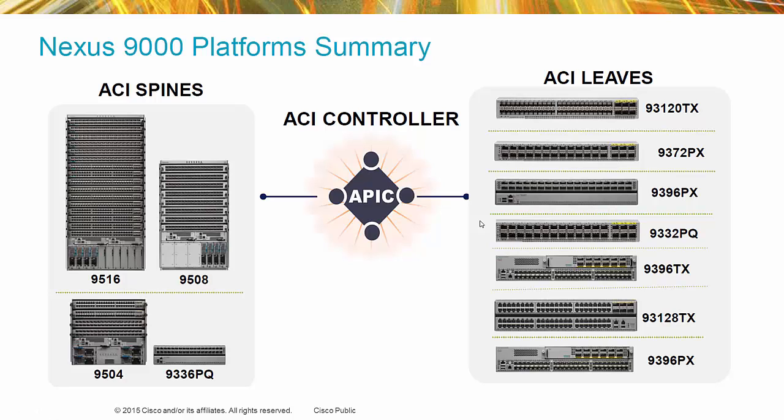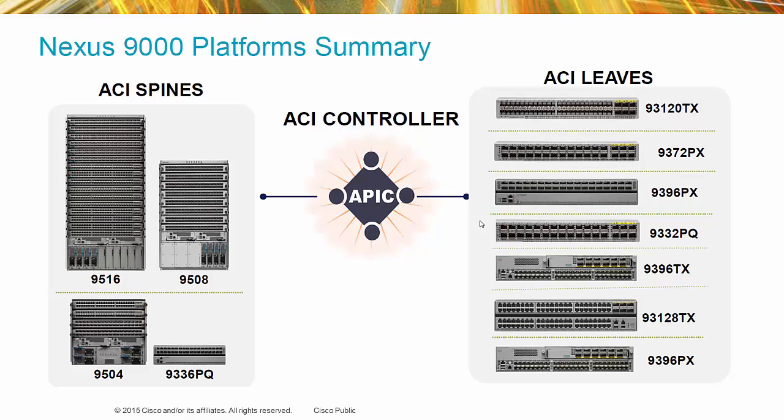Hopefully that makes sense. Again, as I said, I will not be spending much time on any of the hardware platforms, but the key takeaway here that I really need you to remember is that in the ACI solution there are 3 things. One is the ACI spine, there is an ACI controller, and there are ACI leaves. And you always connect the leaf to the spine. We don't connect any end host to the spine. The ACI controller connects back to the ACI leaf, and is really the brain.